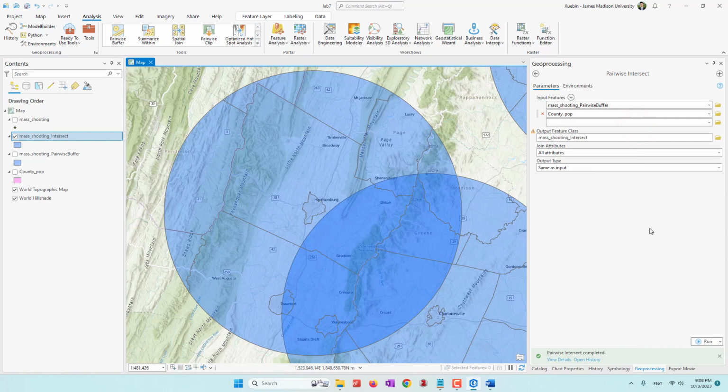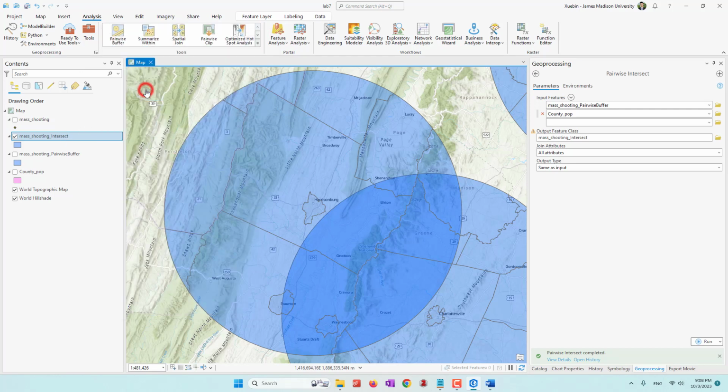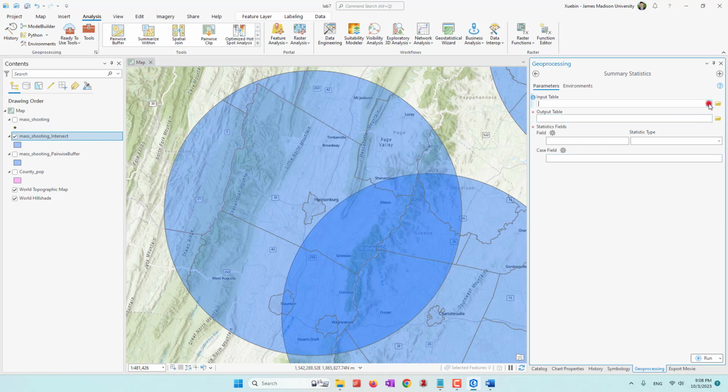Next, we are going to sum up all those populations. That tool is called summary statistics. So we go to summary statistics, which is the second tool in the summarized data. The input table will be the intersect result, and for the output table, we just call it statistics.